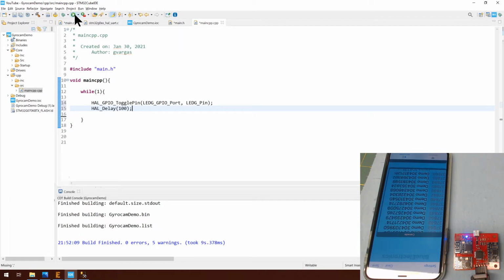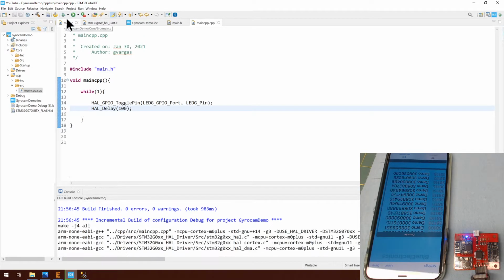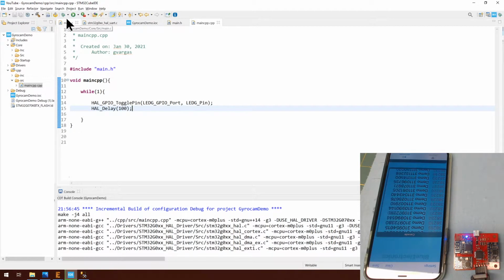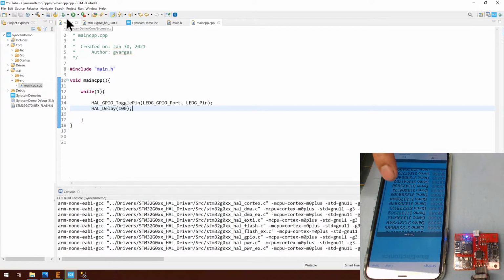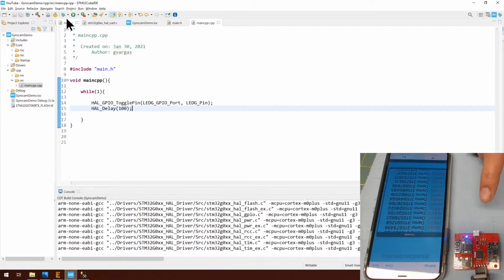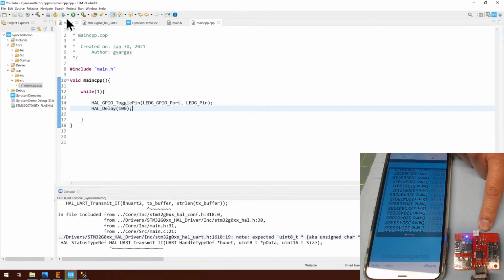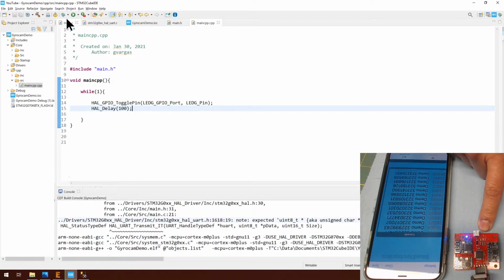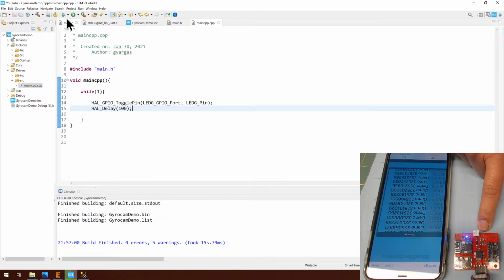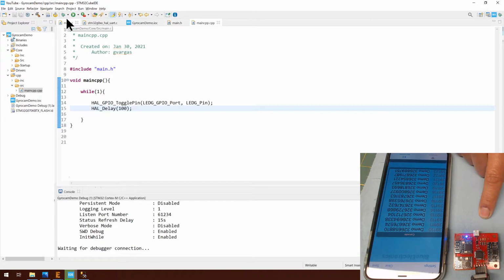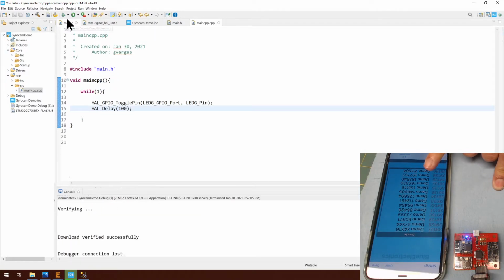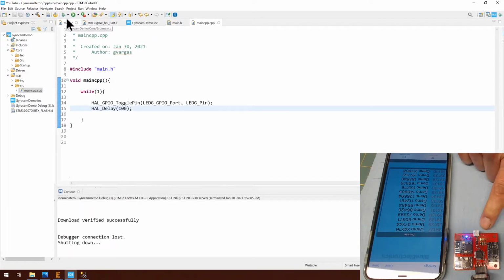Let's run it. We're gonna stop getting messages, but we're gonna get a blinking LED instead, 5 times a second. So let's see, it's downloading. So this stopped receiving data, and now we have the blinking LED.